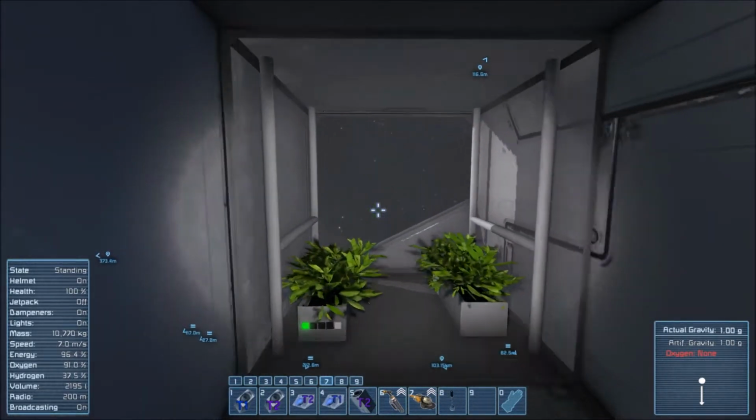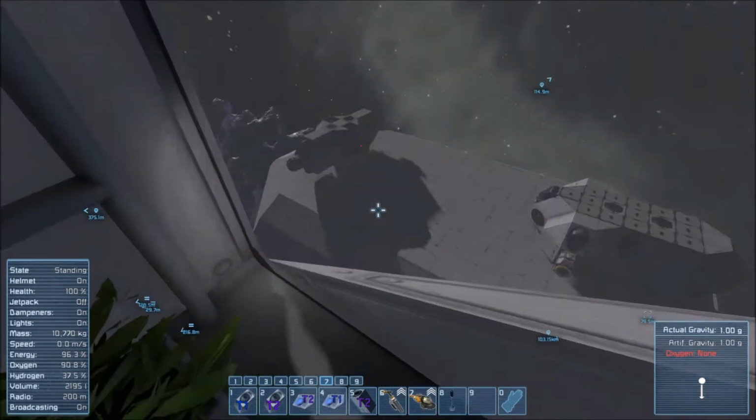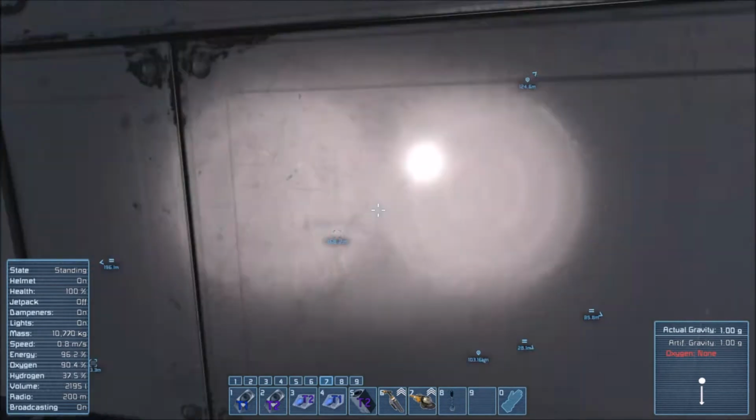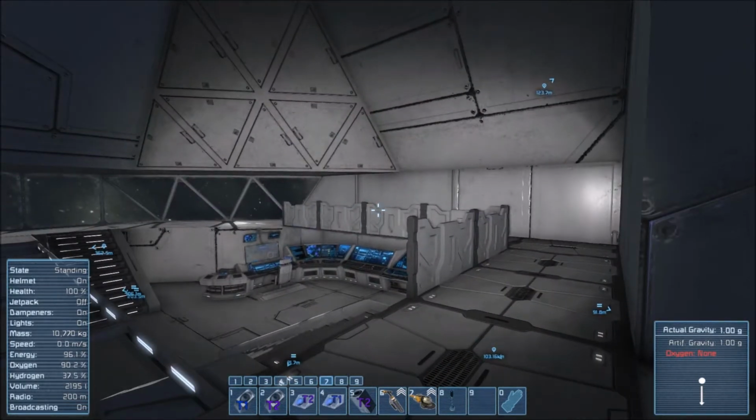And then in these corridors we've got some nice viewing area for the rest of the ship, because structural integrity is not an issue here, apparently. Yeah, very nice. Very nice indeed. And then over here we've got the bridge. The lovely, lovely bridge section here.